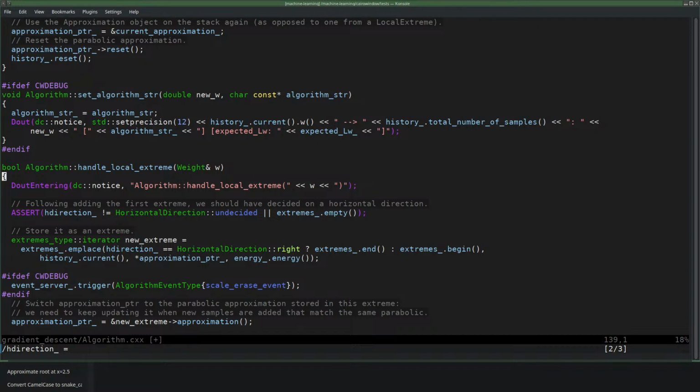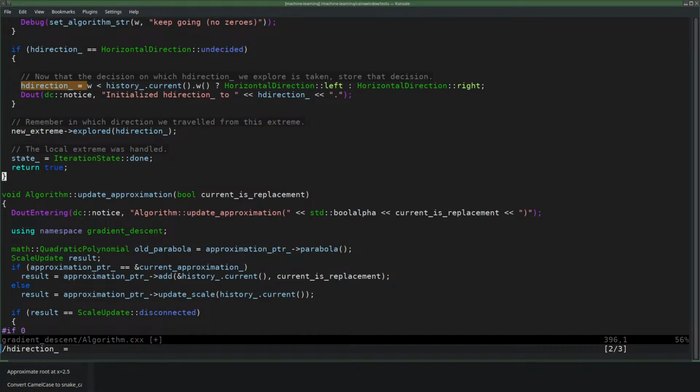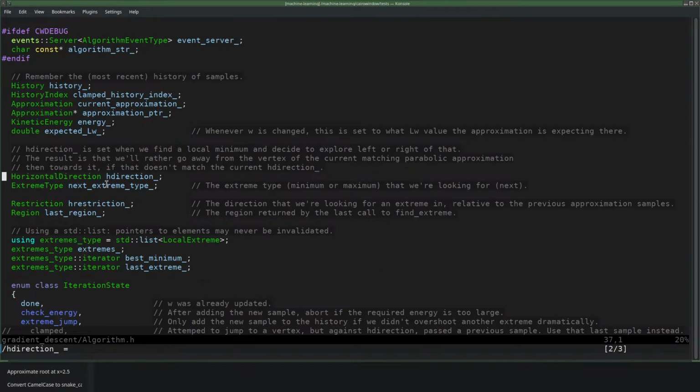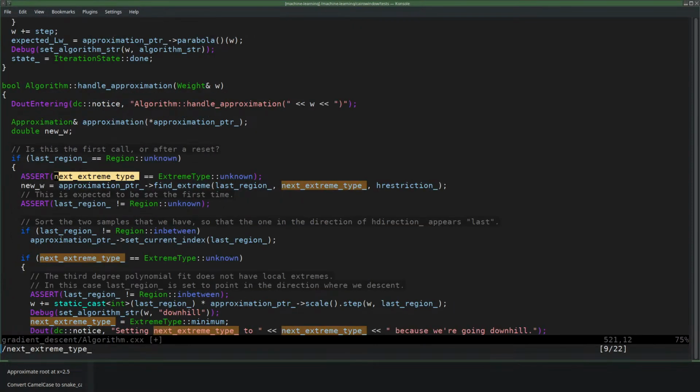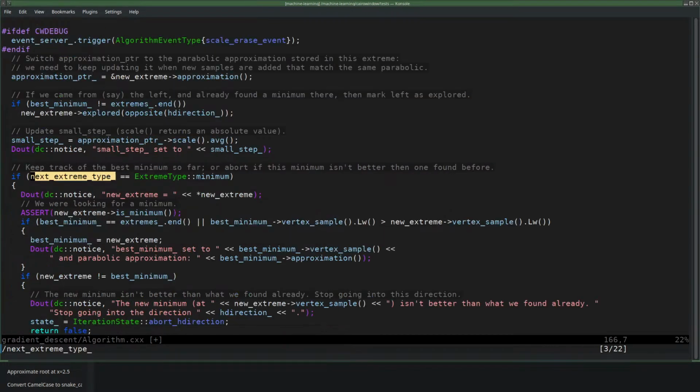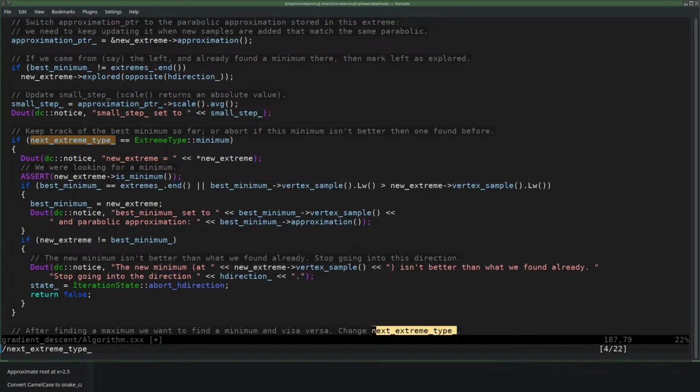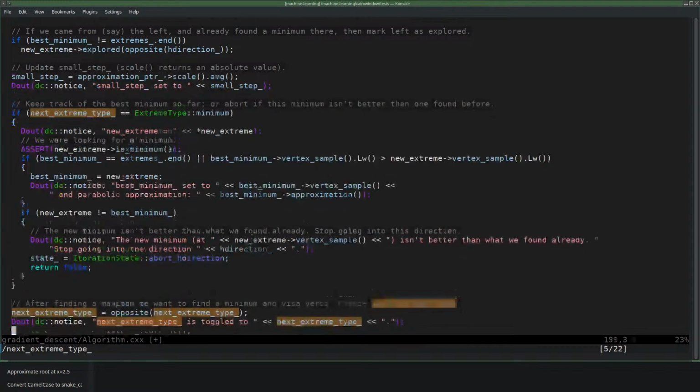Now I have to remember that. And then the other one, the next extreme type. When is that set? Print, compare, comment, assign.